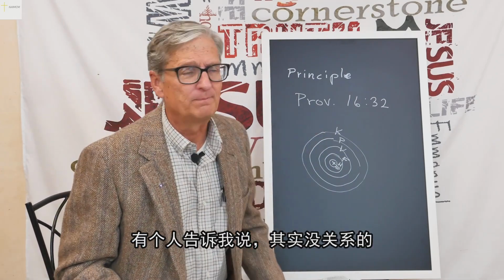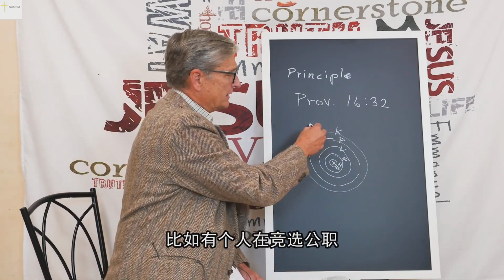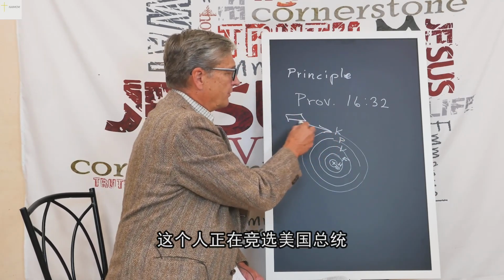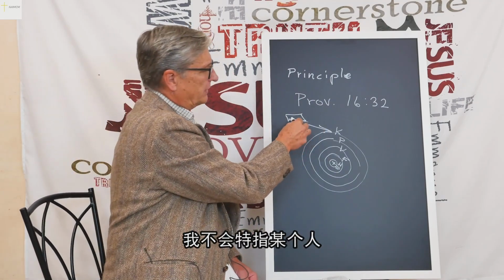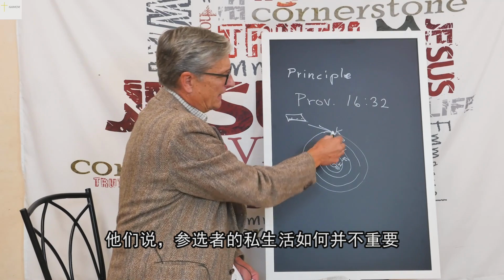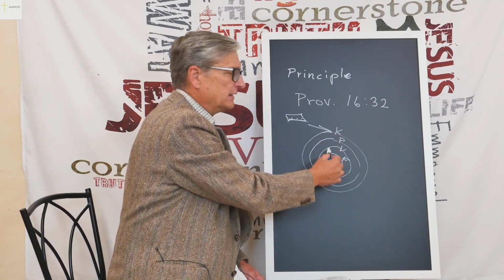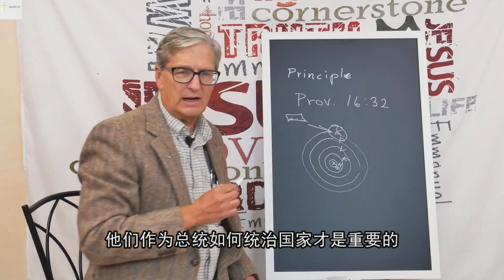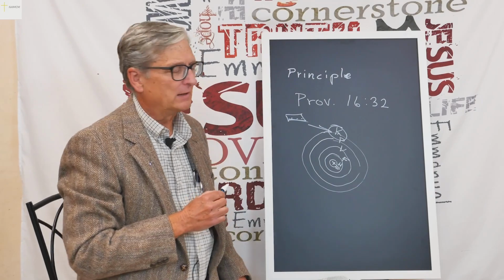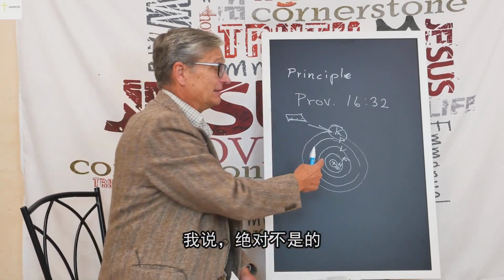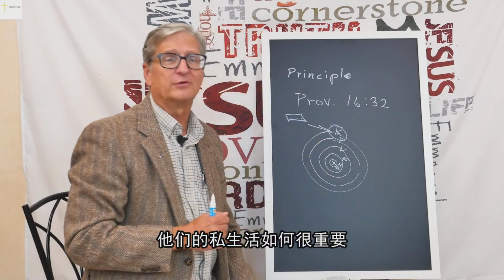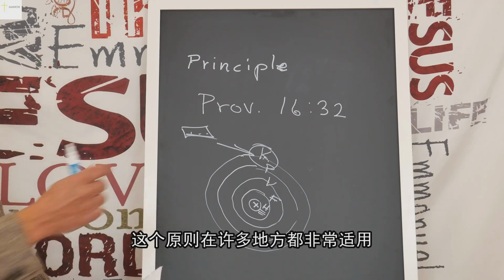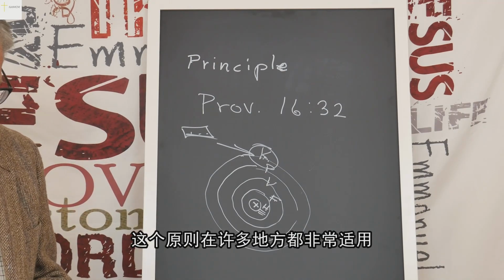I had a person who told me, well, it doesn't matter. I've got a person running for office. This person was running for president of the United States. I won't put their name, okay? And they said, it doesn't matter what their personal life is like. It's how are they going to rule well in being president, being over this nation. And I said, no, it matters a lot how their personal life is like. So you have to be careful. Be careful. This has a lot of very good uses to it.